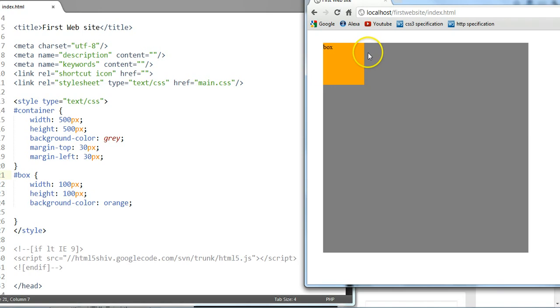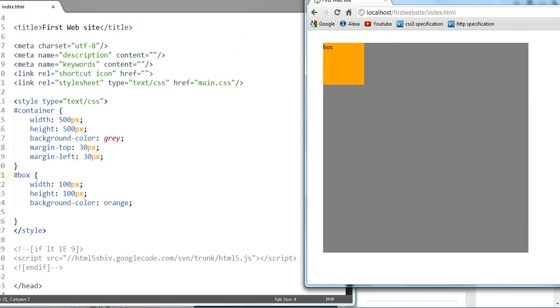Okay, now that is very important to understand. If you have this box right here positioned as absolute, and you want to push it 20 pixels down from the top of this container right here, we actually have to make this container position relative as well.